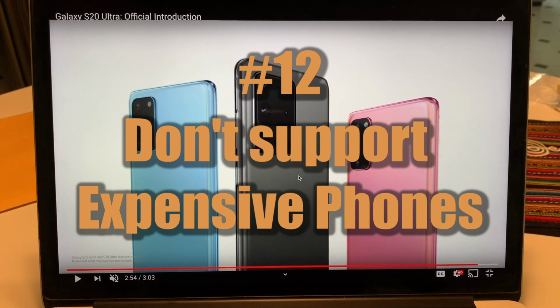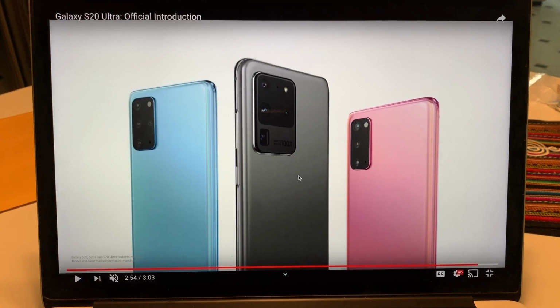So it's time to tell the companies, no, we do not accept these prices. All over the world, they're cheaper. In the US market, you always charge us more. Why is this? We don't accept it. So we are not going to buy your phone at that price, okay? If companies like Samsung and Apple see a drop in sales, they're going to have to take measures. That's why Apple sold the iPhone 11 at $700 last year, because they wanted more people to have it so they can sell their services and make the money back.